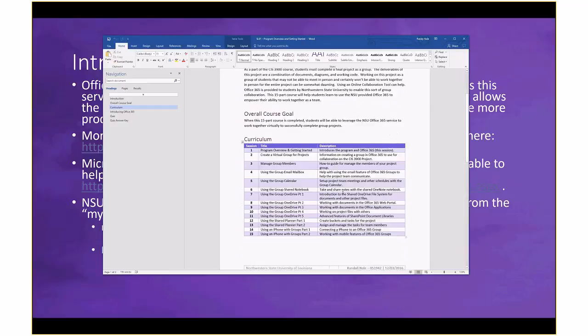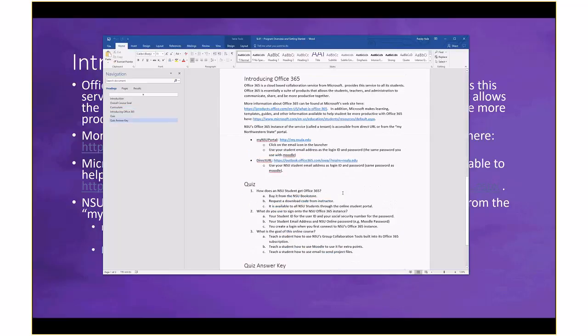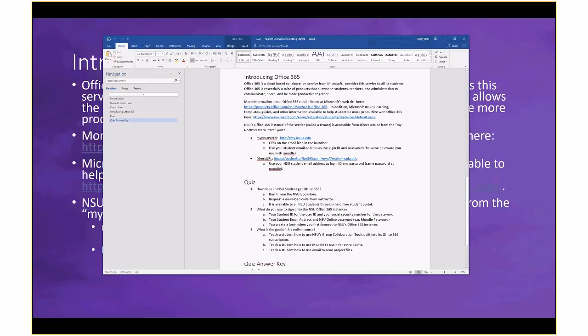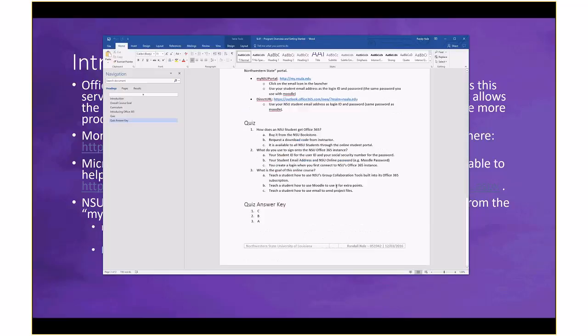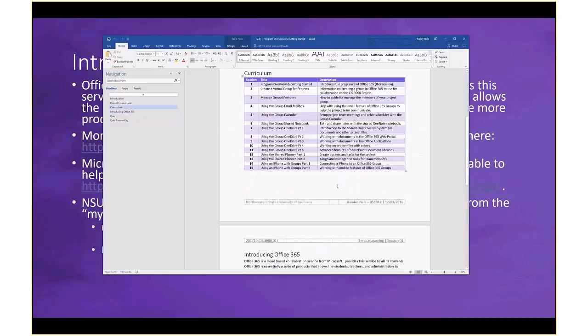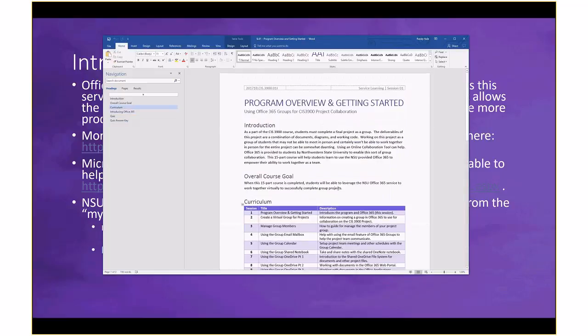Again, it's very similar information. There's also a quiz at the end to help make sure you learned what you needed to from the session, and an answer key for that quiz, so that you can validate your learning before moving to the next session.